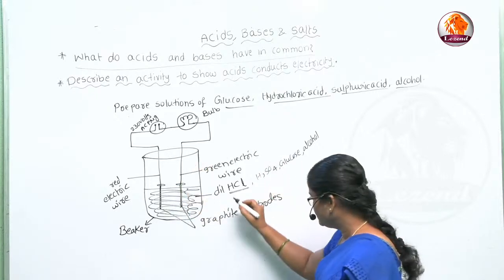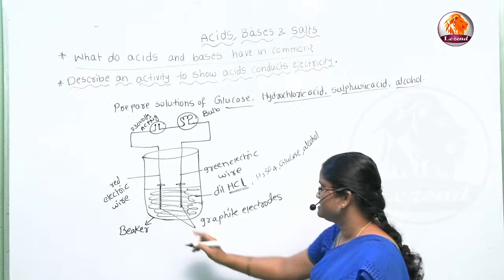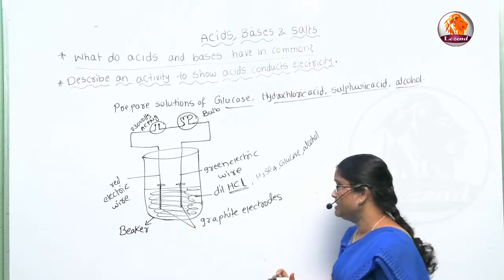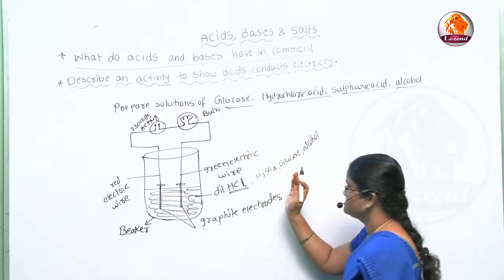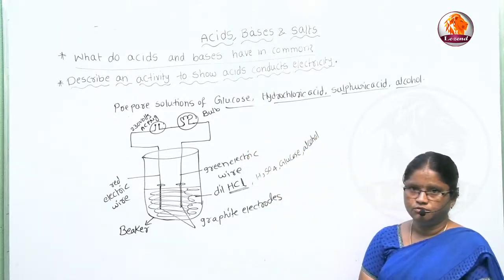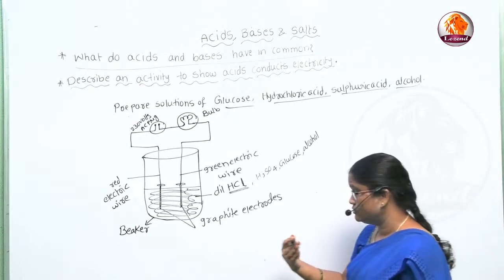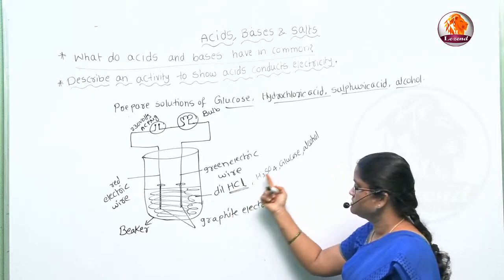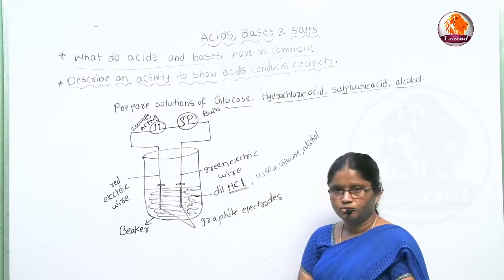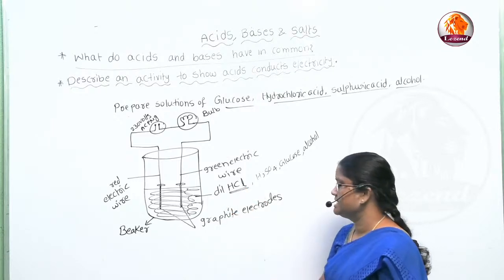Okay, first we pour the dilute hydrochloric acid in a beaker, and we have to observe, does the bulb glow in every case, in all the cases does the bulb glow or not. What do we observe? We have to observe, does the bulb glow in all these solutions or not. Okay, what do we observe while doing this activity?